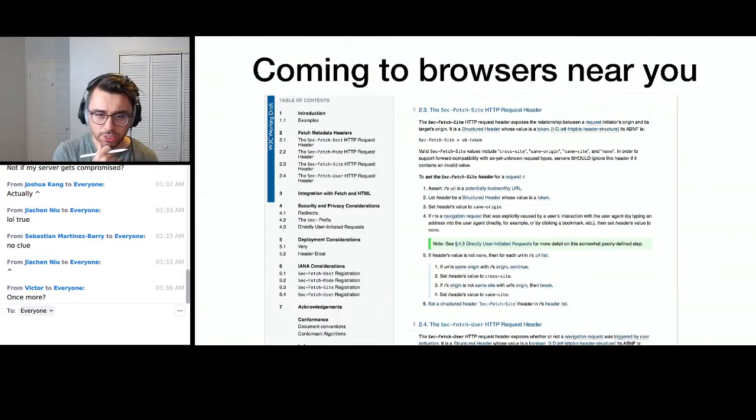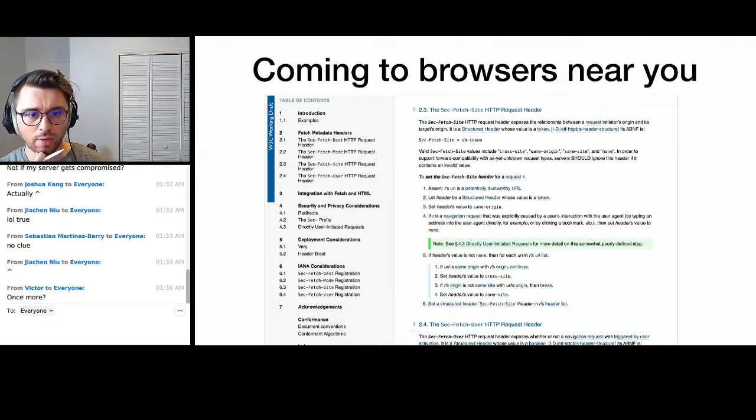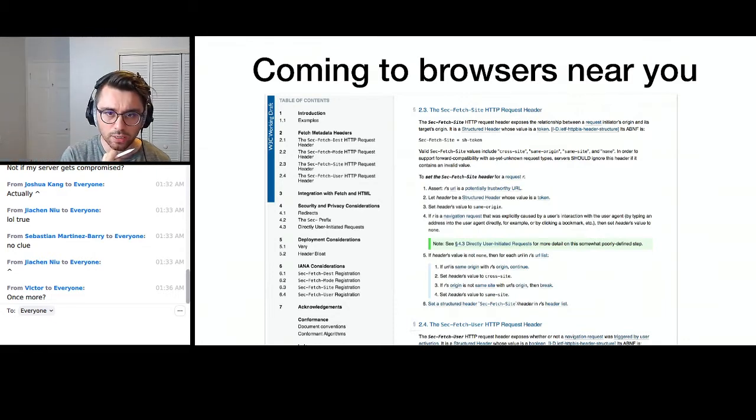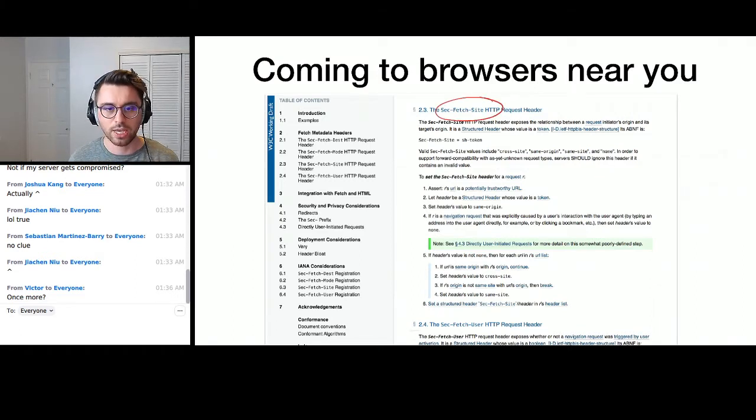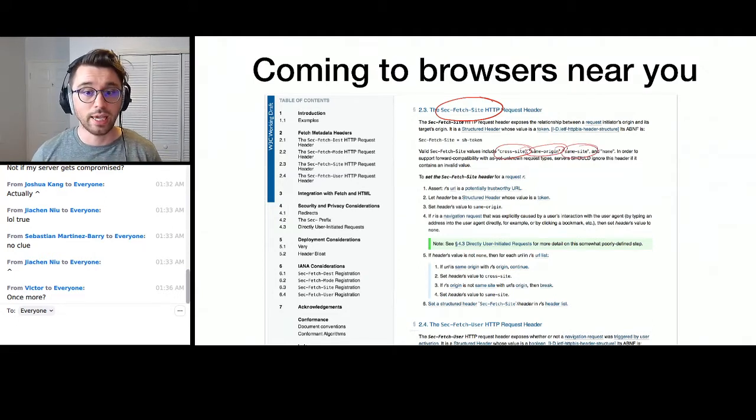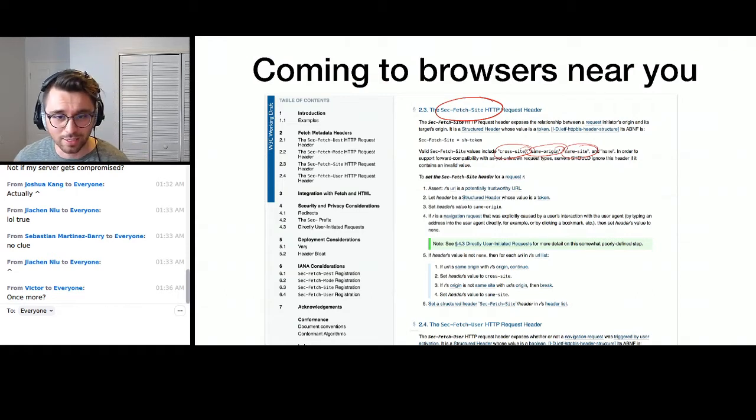Well, there's actually one good idea that's coming out. It's still a little bit more verbose than I would like it to be, but this is pretty close to something we designed. And I think it's doing exactly what we want. The browser will send a header, the Sec-Fetch-Site header, that will basically include information about the request. Is it a cross-site request? Is it the same origin? Is it the same site?